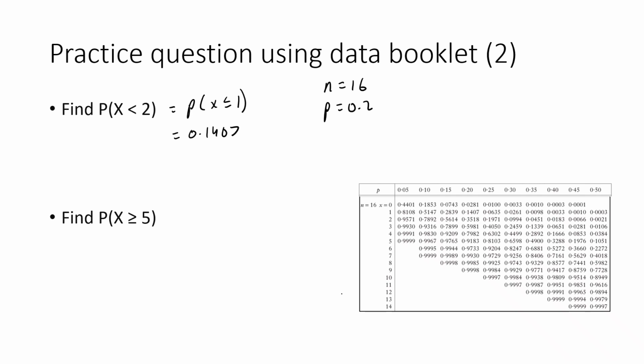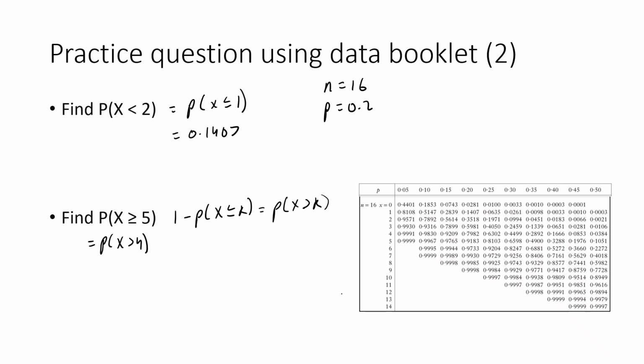Okay, so the next question, find the probability of x equaling or being greater than 5. Again, when we do 1 minus probability of x being less than or equal to, let's say, k, what we get is the probability of x being greater than k. What this is asking is the probability of x being greater than or equal to 5. So we have to convert it first, and we change this into probability of x being greater than 4. And this makes it easy.